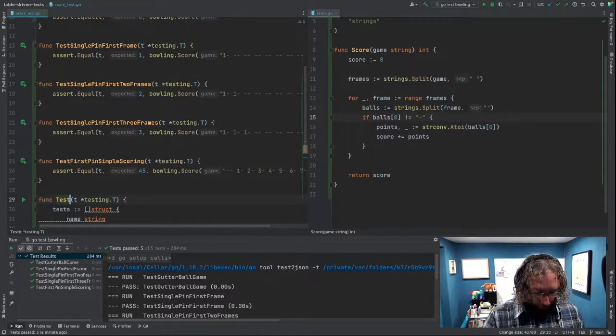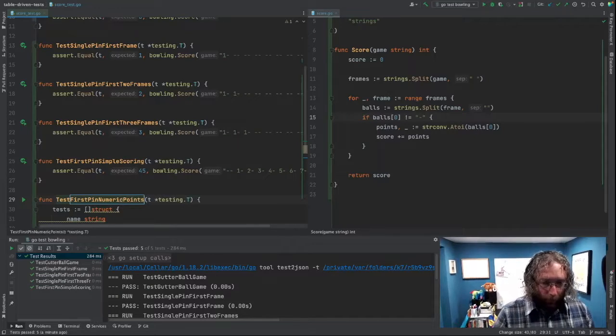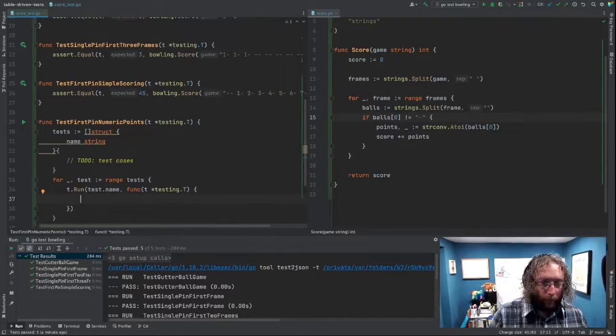We will call it first pin numeric points. Okay. So we've got string test name, and we want to add a few other things.